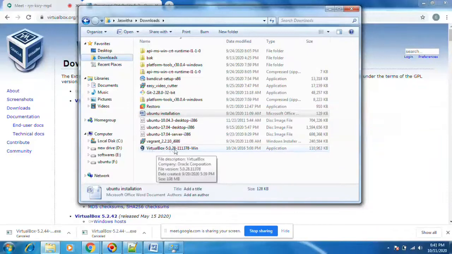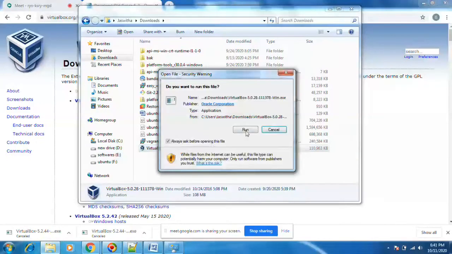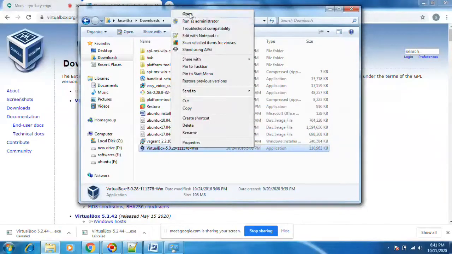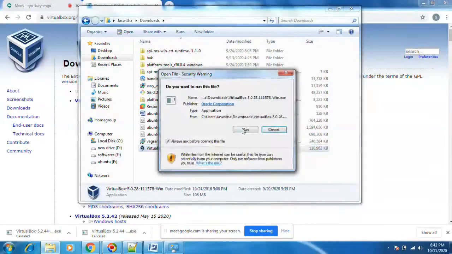This is the VirtualBox 5.0.28 Windows file. I am just installing this VirtualBox. Right click, open, just run.